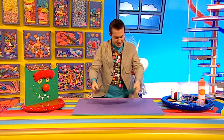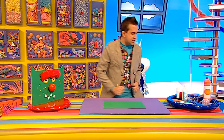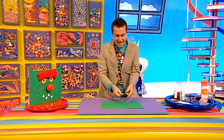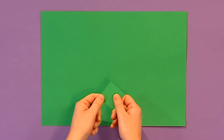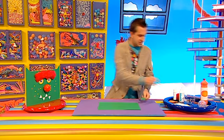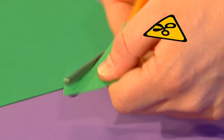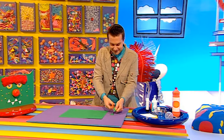card like this. Now, this can be any colour you like. Now get a small square of card in the same colour, and we're going to very carefully cut it in half to make two triangles. Now be careful, because scissors are sharp. There we go.